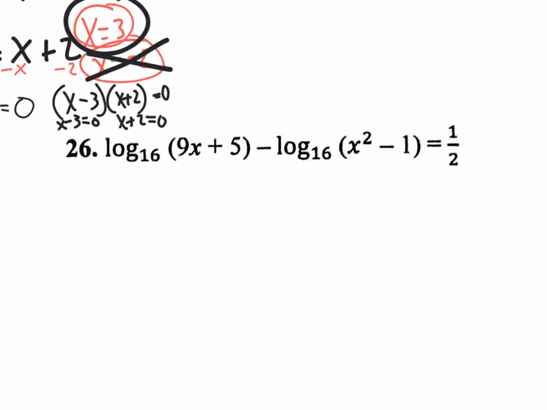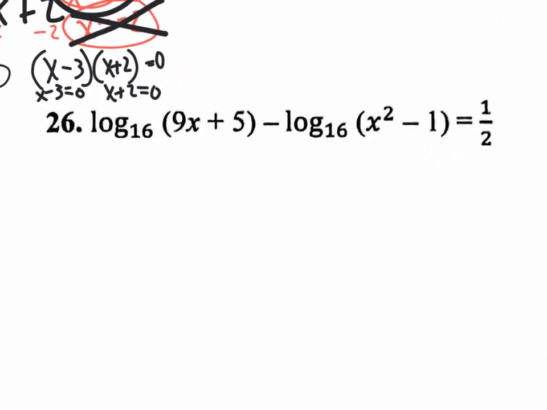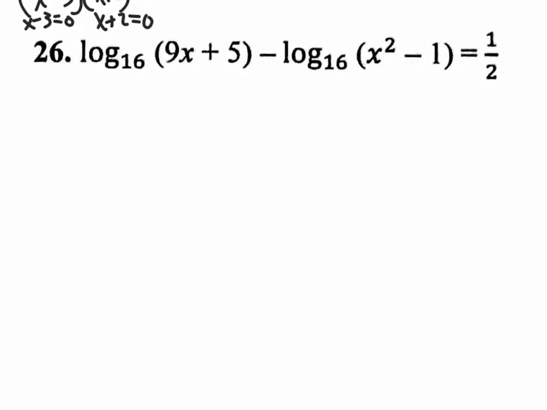Okay. So, ladies and gentlemen, on number 26, we want to get rid of log base 16. The only way to get rid of log base 16 is if you only have 1 of those log base 16s, not 2 of them, right? You only want 1 of them. Even if you moved 1 over to the other side, you'd still have the 1/2 that's being added or subtracted. That would mess it up.